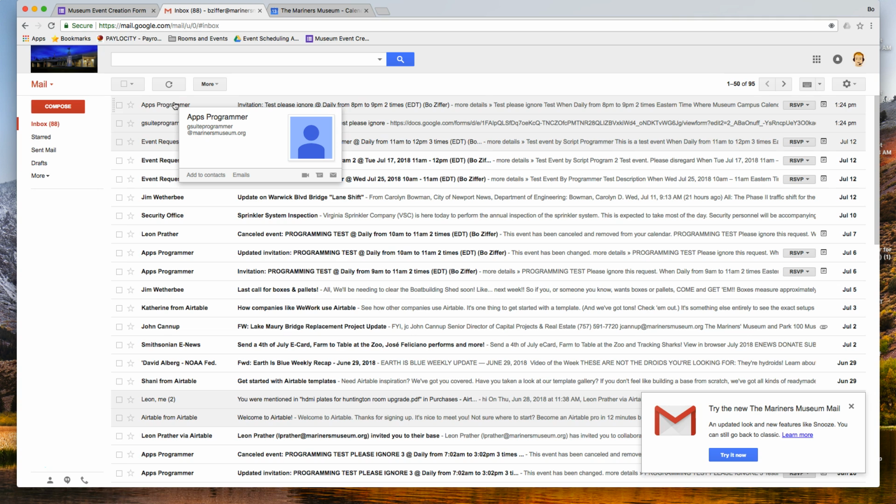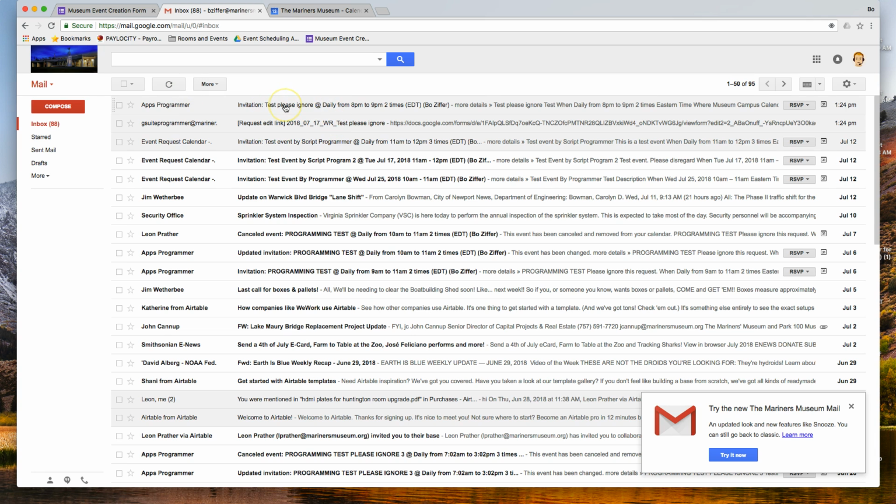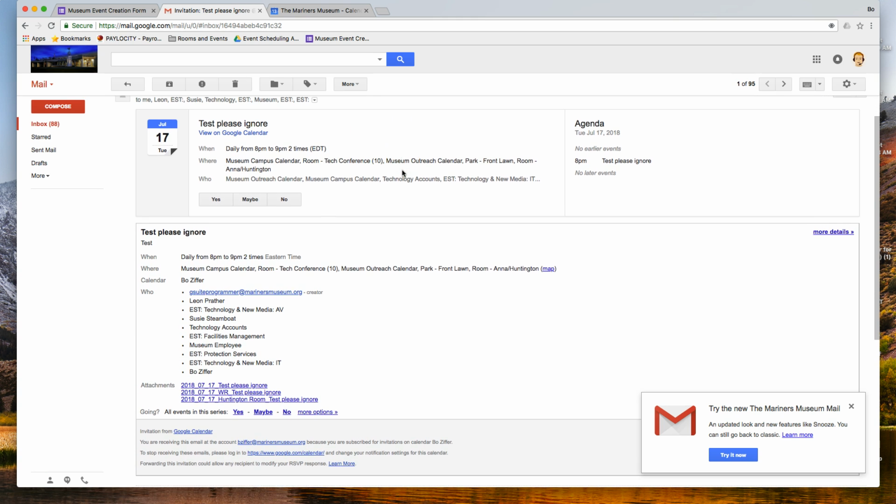Since the form collects email addresses, I kind of wonder, is there not a way? It just seems intuitive to me that the invitation should be coming from the account that actually submitted the form, not whatever's going on here. I'm very confused as to why G Suite Programmer at marinersmuseum.org is the calendar sender here. So if you could explain that for me, that'd be great. I'm wondering if some of the logic behind how you built this can be written in a document so that I can make sure I understand everything as well.